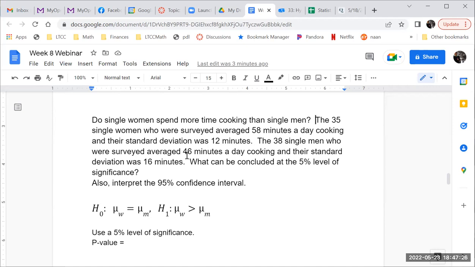The typical independent are two groups where the individuals have nothing to do with each other. Does that make sense? Dependent is when they have something to do with each other, or if it's the same person answering two questions. That's very dependent. So if they asked, do people spend more time cooking dinner than they do cooking breakfast? They asked 50 people, how long do you spend cooking dinner and how long do you spend cooking breakfast? That'd be dependent, because each person would be doing two things.